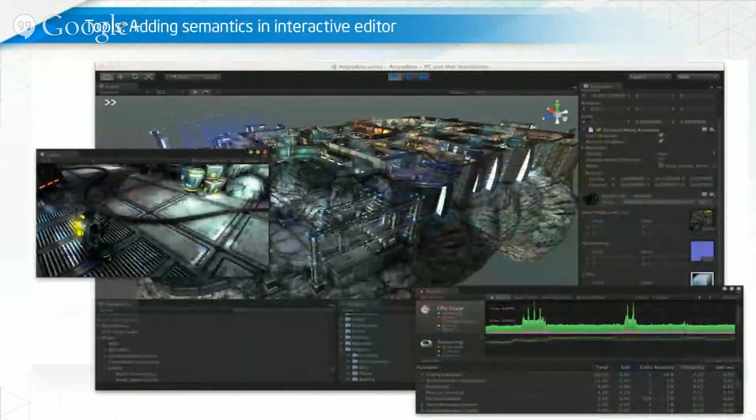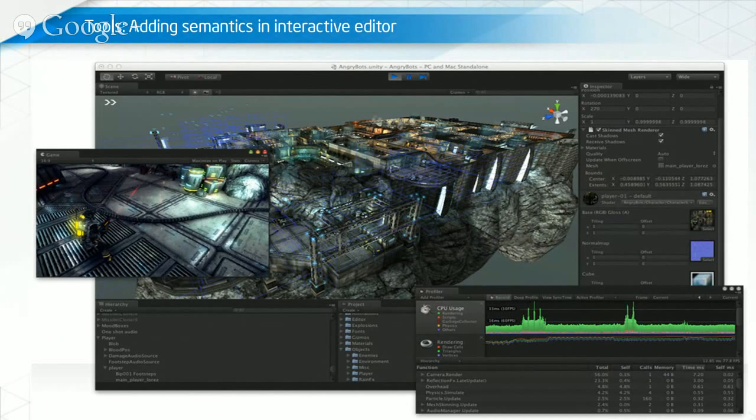However, it's a long way from some scanned objects to something that works. This is an example of the Unity editing suite, where you can import objects made in your favorite modeler, or it could be your scanner. But you have to put some semantics on it. You have to put some functions on it, like if you touch a door, it should open. These things have to be specified, and this is at the moment still a very labor-intensive step.